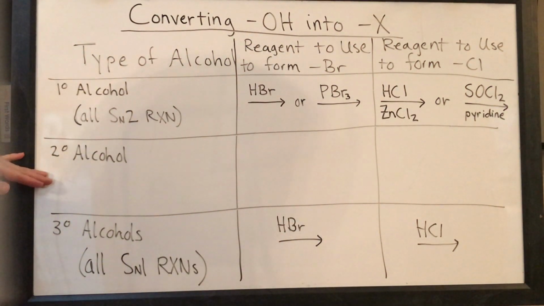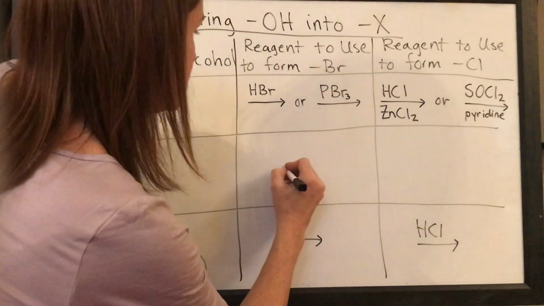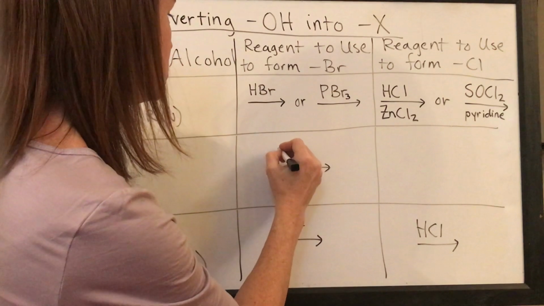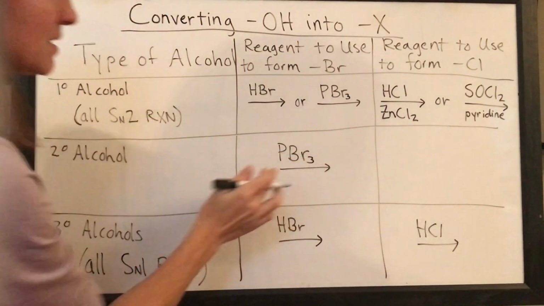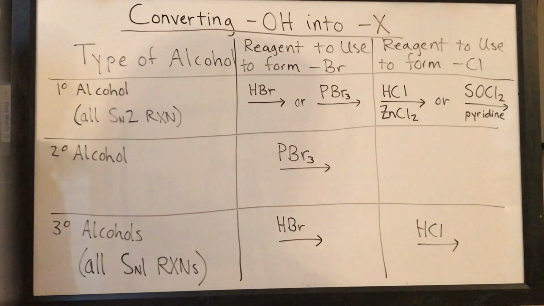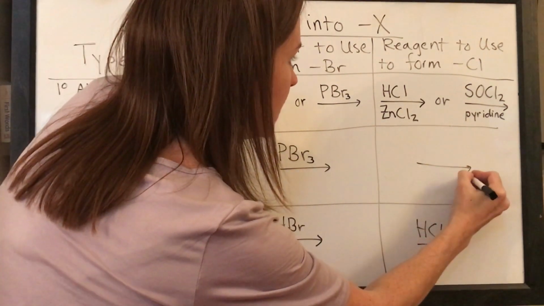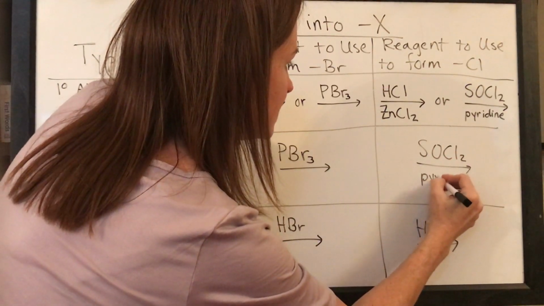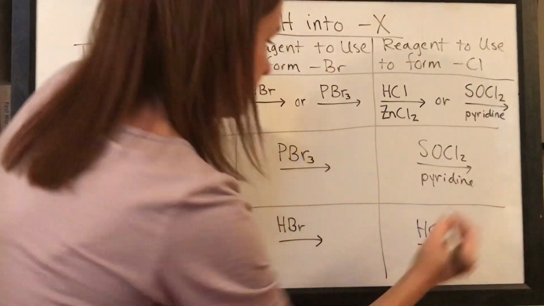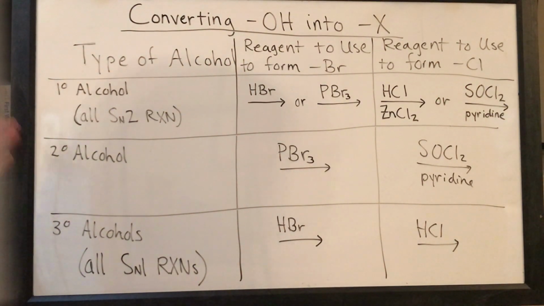Same reagent as for the SN2 reaction, pretty much, but the difference is the mechanism. This proceeds through a carbocation intermediate, whereas these mechanisms are concerted. Now, if you have a secondary alcohol, we didn't really have a great reagent for that in the past, and from now on, when you want to do a reaction where you turn a secondary alcohol into a bromide, the best reagent to use is potassium tribromide. And if you want to make a chloride, the best reagent to use is thionyl chloride with a little pyridine mixed in. Okay, so this is the go-to chart when you're doing synthesis problems or trying to convert one reagent to another. This is going to tell you what the best reagent is to use to do those transformations.